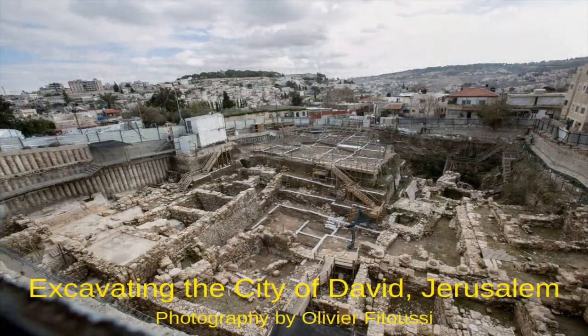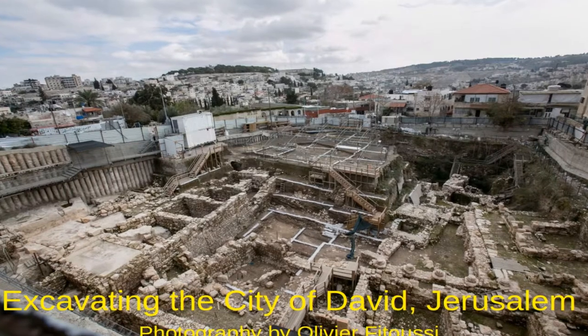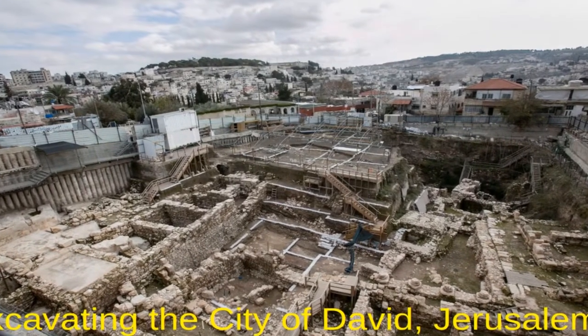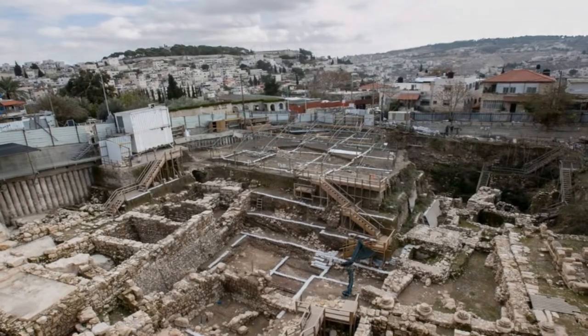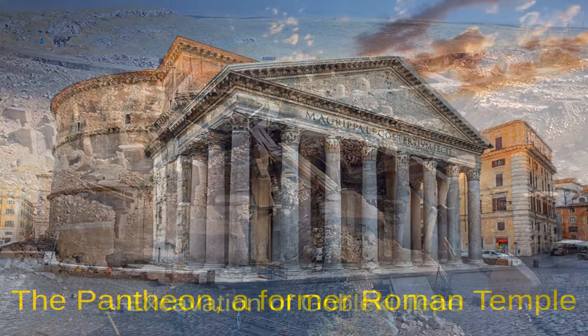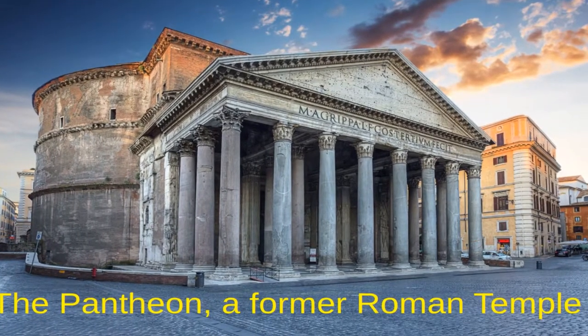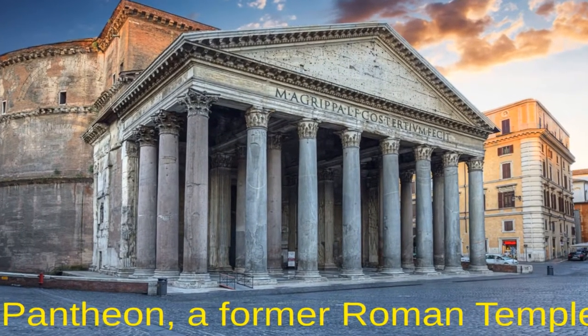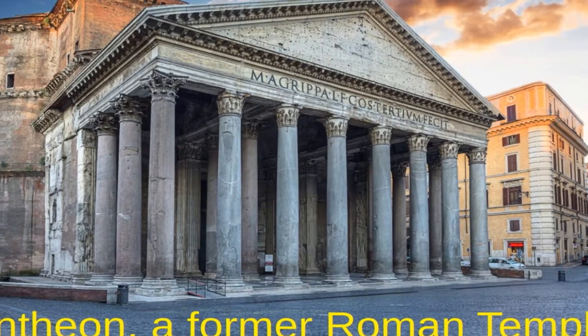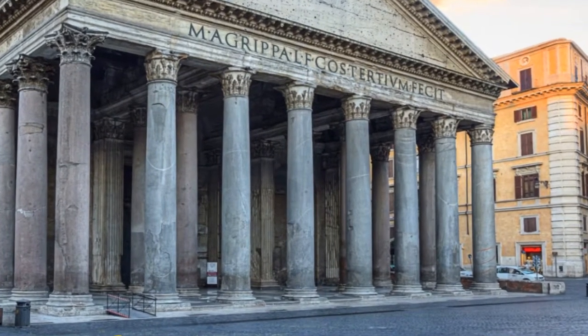Here in Jerusalem is the city of David. You know King David who fought Goliath — so according to the myth, David met the giants. Also this city is excavated from many many feet below the current ground level. Here Göbekli Tepe — it's always the same story: ancient structures excavated from many many feet below the current ground level. Here the Pantheon. The Pantheon is around two thousand years old and you see the street level; the buildings in the background are all on the same level. How is it possible that structures a little bit older than this Pantheon must be excavated from many many feet below the current ground level, while the Pantheon is on exactly the same ground level?